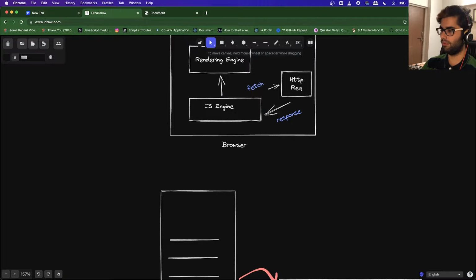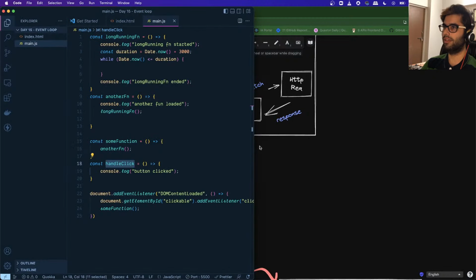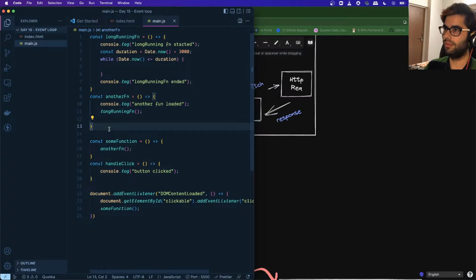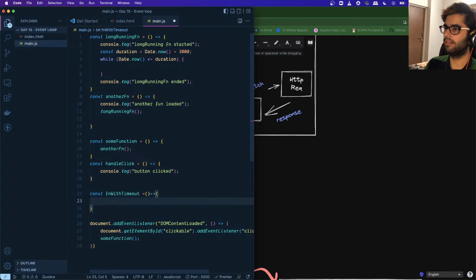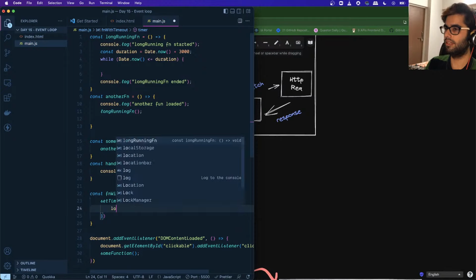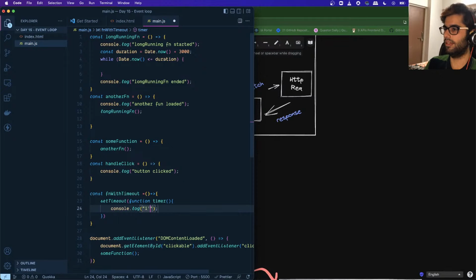Suppose we have a function which is having a timeout. Let's create a function withTimeout, and let's just say setTimeout with a function timer, and let's log "I am called after a delay".